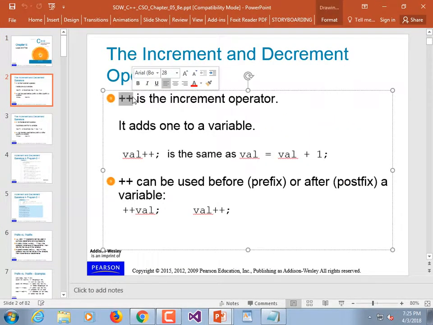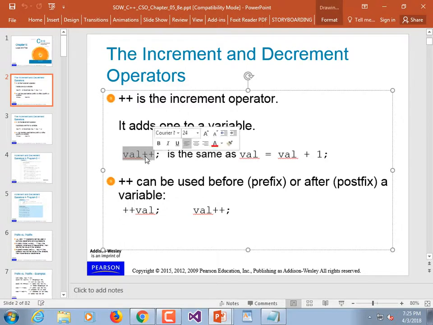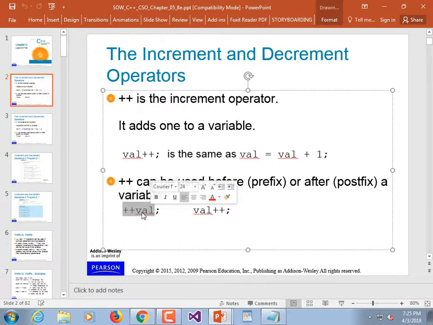So plus plus is the same thing as plus equals 1. And I know that I've talked about this one to death, so we're not going to spend any more time on it. Val plus plus is the same thing as val equals val plus 1. You can use prefix or postfix. One thing to know is that this one is marginally faster to evaluate. It saves a couple of clock cycles for reasons I don't really know. But if you're writing code at the absolute maximal speed, then do plus plus val rather than val plus plus.